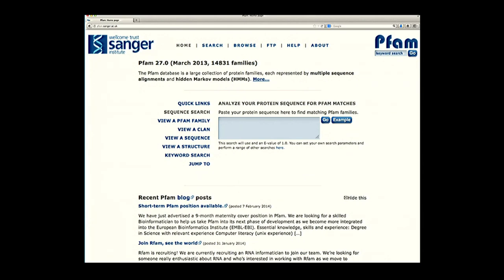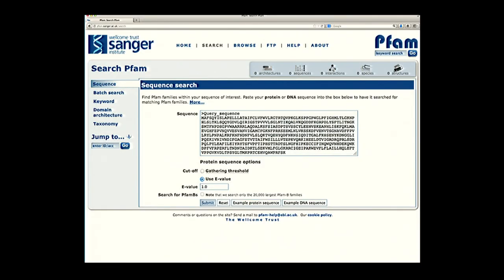Okay. As with the examples we worked last week, there are always options we can set and default values we can change. The way you do that here is there is a very easy to miss hyperlink that says here. Okay, so we're going to go there and take a look at what we get. Not a lot of options, but a couple more things you can do. So we're going to put our query sequence in the box from the example web page. You can run the search using an e-value cutoff. Here the e-value is 1. The rules that I gave you last week for BLAST govern here as well. We're really looking for things that are at 10 to the minus third or better at the protein level. But just for the sake of the example, we'll leave that at 1 for now.